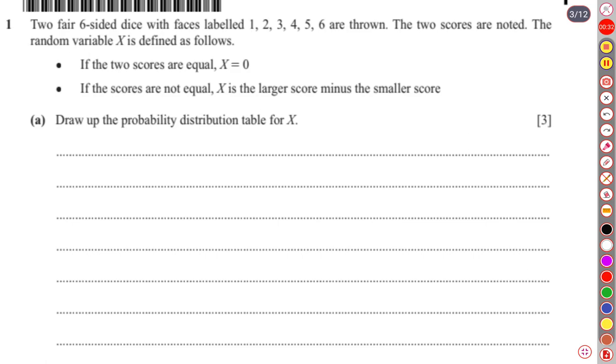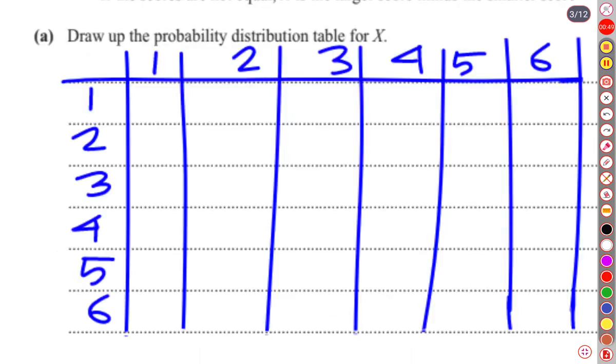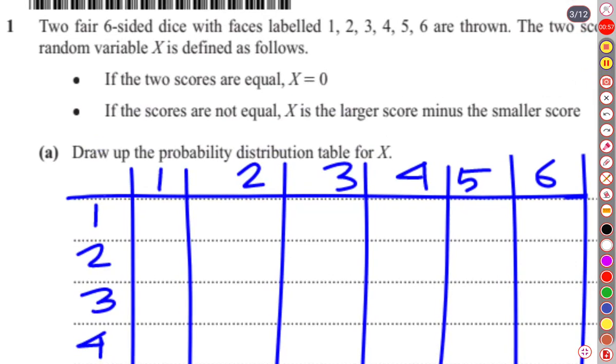So as two dice have been thrown together, first of all we will have to find the possible cases before drawing the probability distribution table. Let me draw the cases. I have prepared the boxes for this. Once again, if the scores are equal, then it is 0. Actually, if we subtract equal quantities from each other, it is 0. Otherwise the score will be the larger one minus the smaller one, that is, simply subtraction.